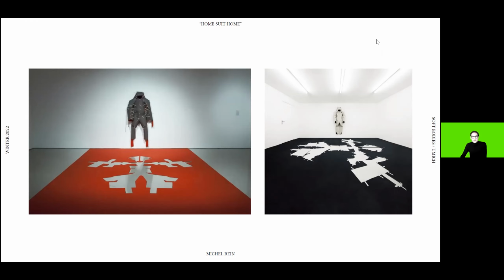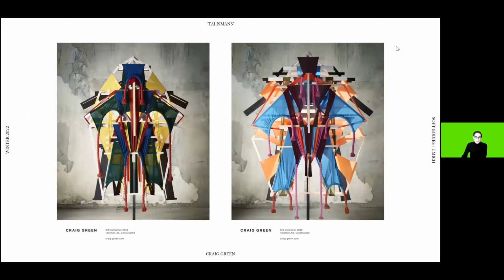And then finally, and weirdly, in a kind of middle ground of these images are some of the talismans that the British menswear designer Craig Green has been playing around with. For me, these sit exactly in the middle of the cutout pattern and the assembled garment.